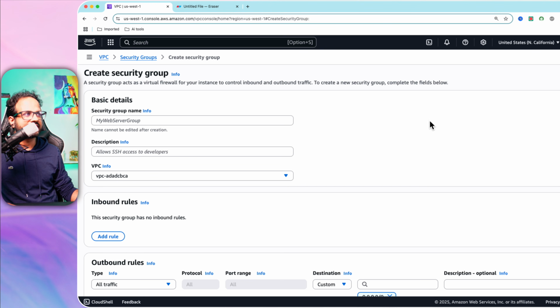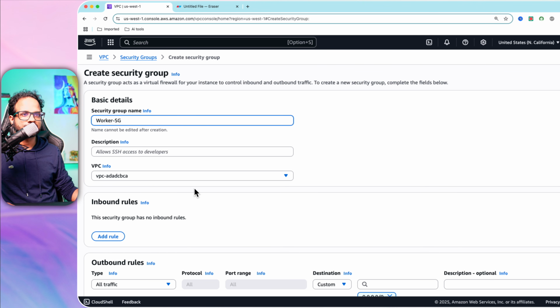Okay, let's create another security group for workers. Workers don't need all the rules of the control plane, but they need them for kubeproxy, kubelet, and for the services that will be running.